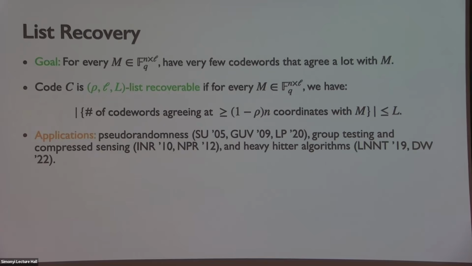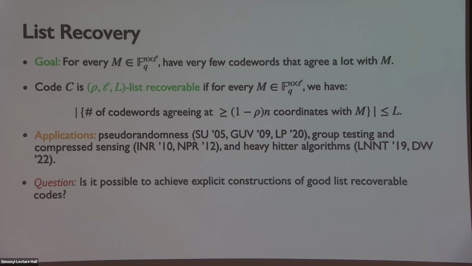Okay. So what are the applications for this? Why should we care about list recoverability? It's a natural notion in the context of coding theory itself, as I presented in the last slide, but there are applications outside of coding theory as well. People have used it to build extractors in the area of pseudo-randomness, even expanders, and in that last citation, compressed sensing and also heavy hitters data algorithms. So it's a notion which has found widespread use in theoretical computer science.